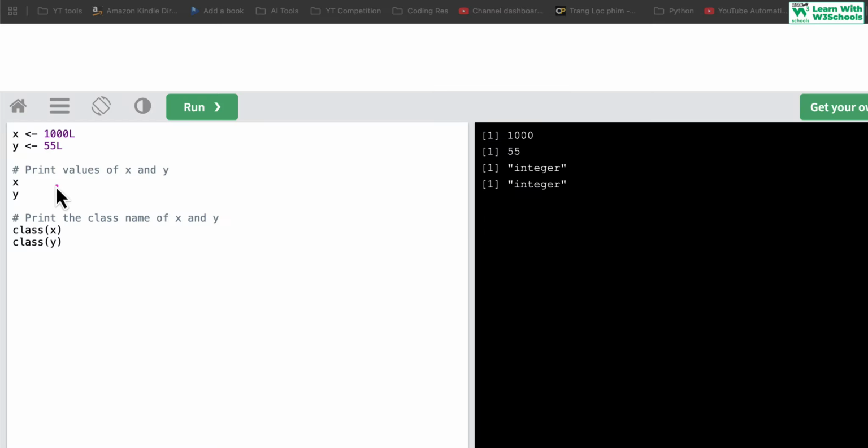If you execute the code, you will see that if I use x and y, it prints the value without the L. Do keep in mind the L is just an indicator telling the R compiler that I'm using an integer number. As an output, this L doesn't get printed at all, so you don't have to worry about how to remove the L in the output. When you print the output, it just prints the integer number. Then you can use the class function to determine what type of data it is, and it will tell you these are integers because we have used L explicitly. Make sense? But let's go forward.